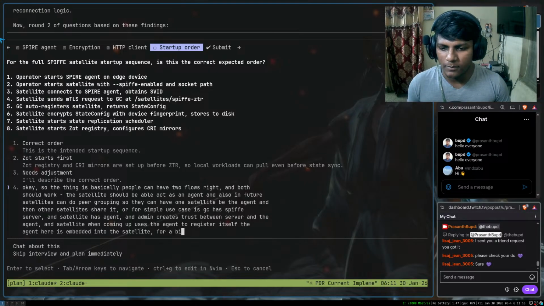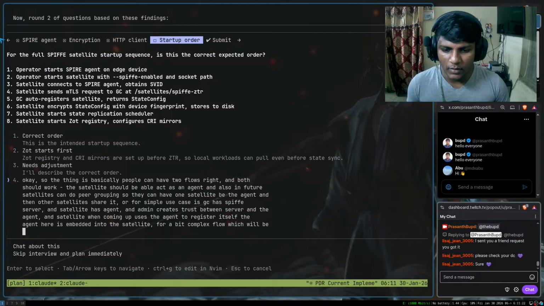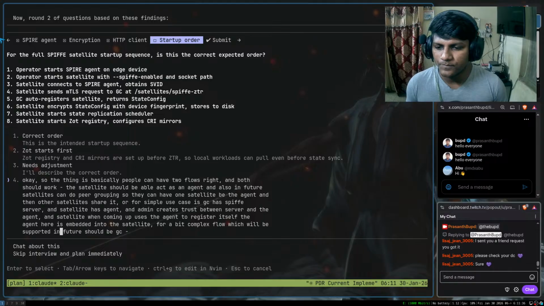For a bit complex flow, which will be supported in future, the GC should be embedded into the satellite, right?